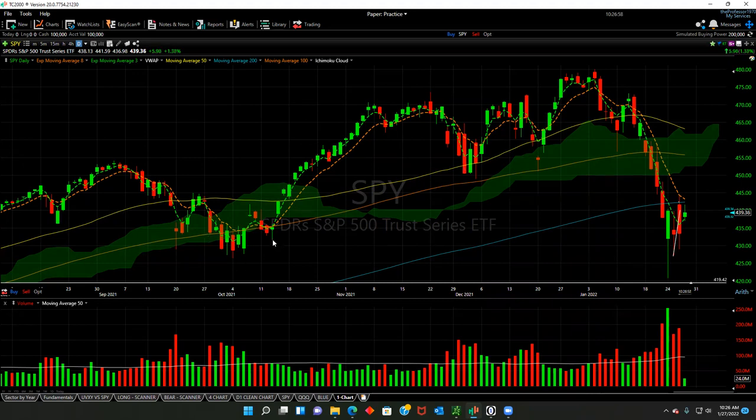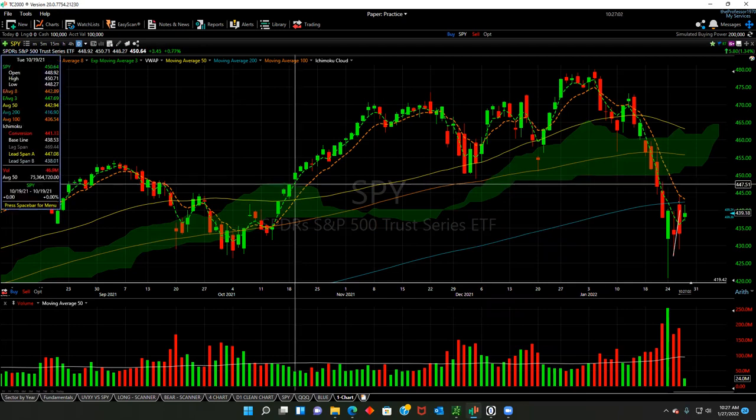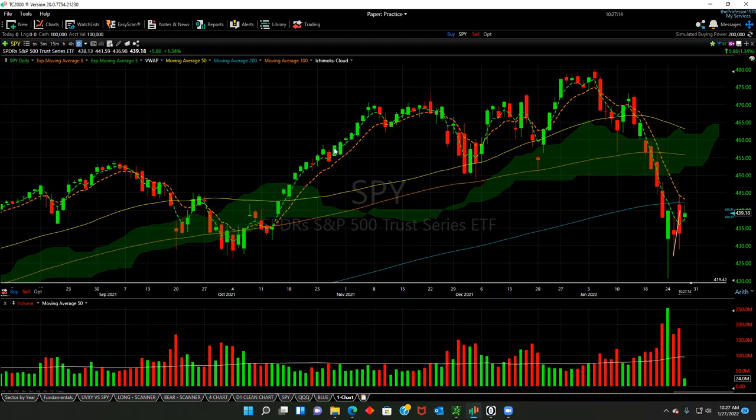Back in October, we actually went through the cloud here around this level. On this particular day, the 18th of October, it hit the top of the cloud, which is normally a resistance point. You've got to see if it's going to break through, which it did. And once it did, the thing just took off. You kind of ride the 8 EMA line to a point where it starts challenging the 8 EMA, and that's a good time to probably take profit.